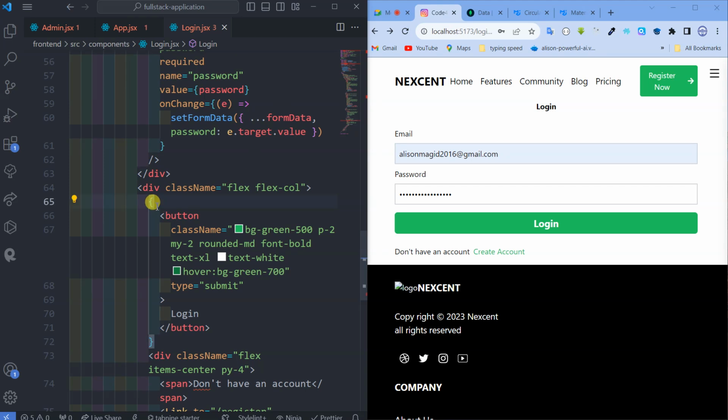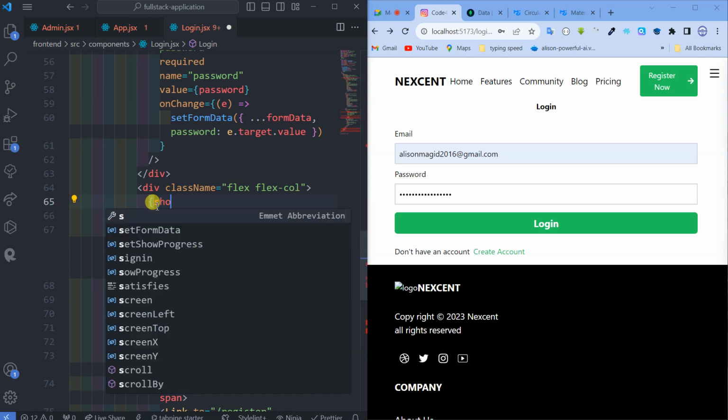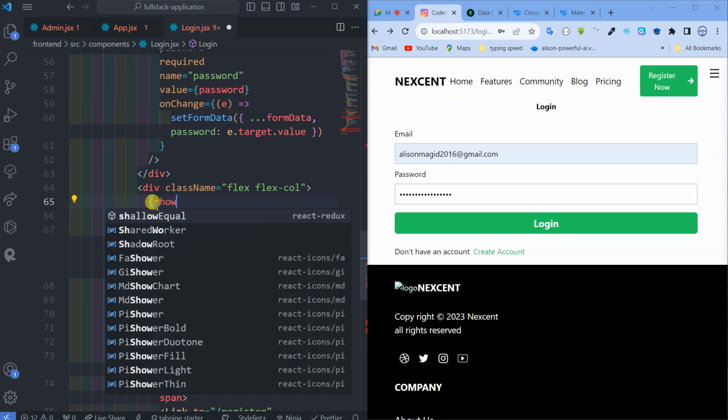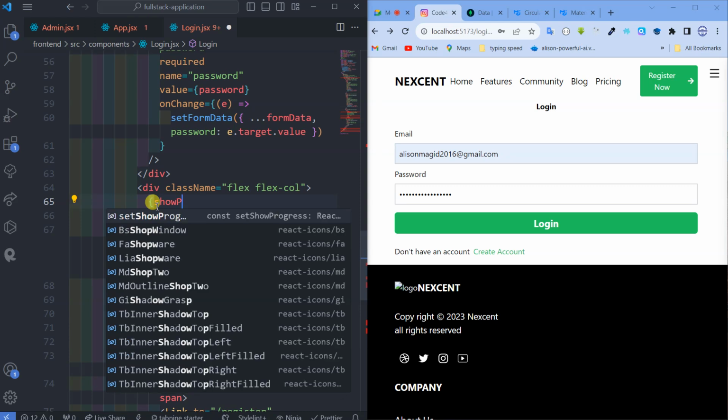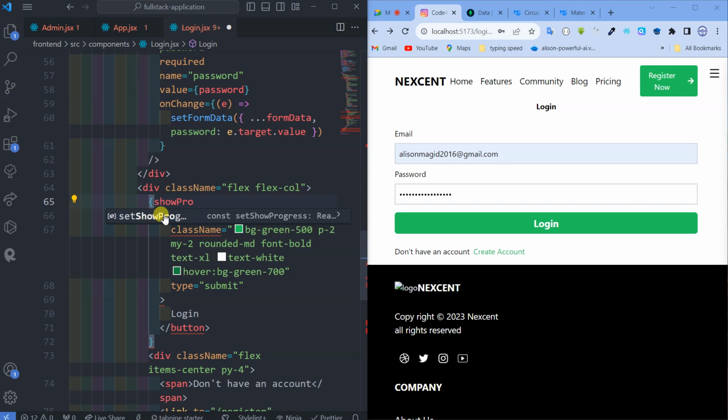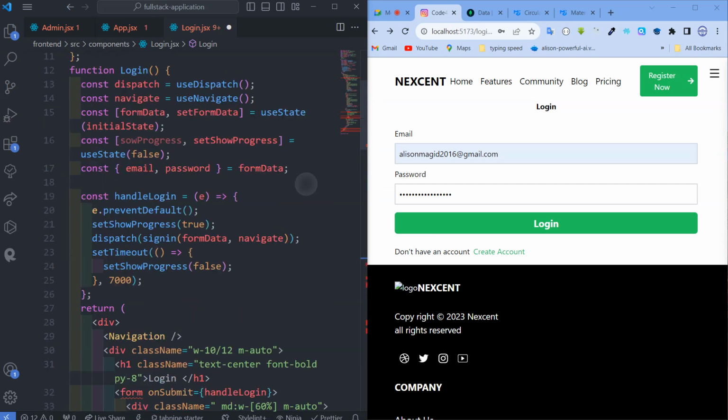So here we're going to say, okay, if there is show progress, show progress, so it's telling me set only. Let's see how it's written up there.